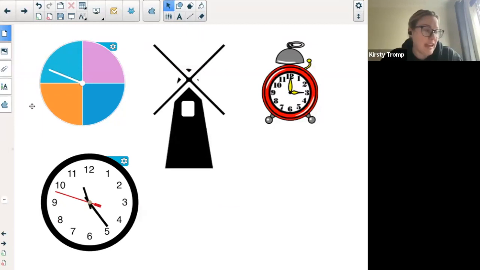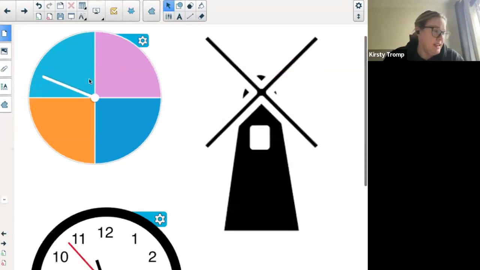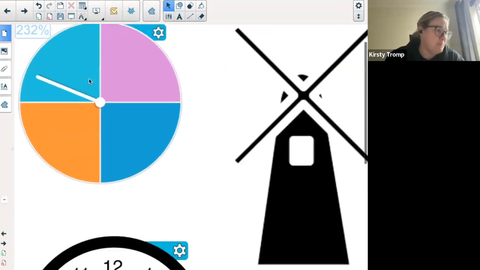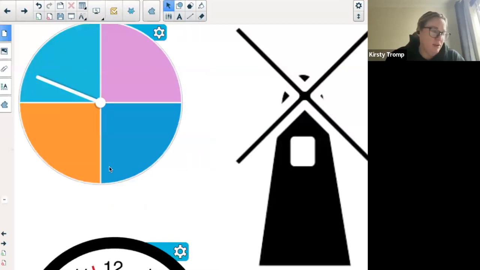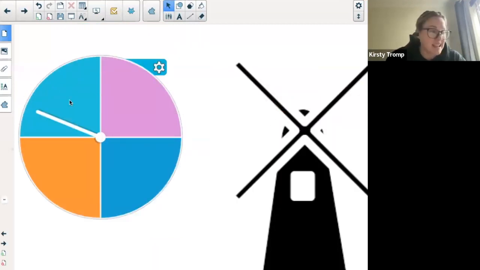If we have a look at this first example, I'm going to click on it. I'm going to make it a bit bigger so you can all see it. This is what we call a spinner in maths. Are you ready? Here we go. This little hand in the middle, if I click on him, he's turning round and round and round. He's making a rotation. The middle part is staying stationary, as you can see, and the rest is rotating.